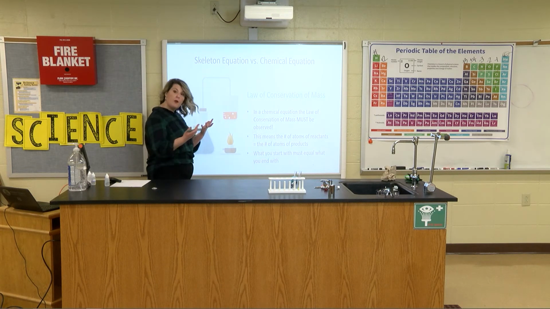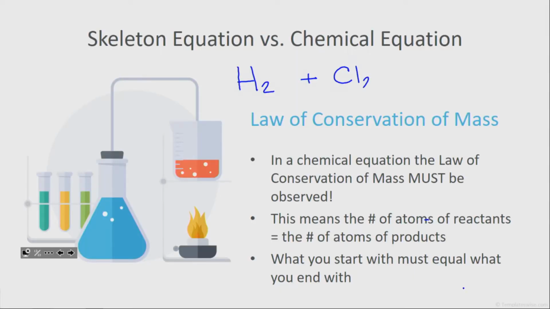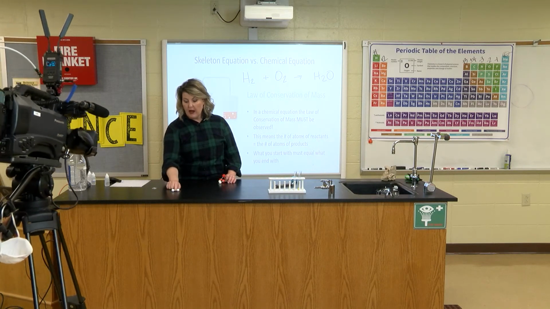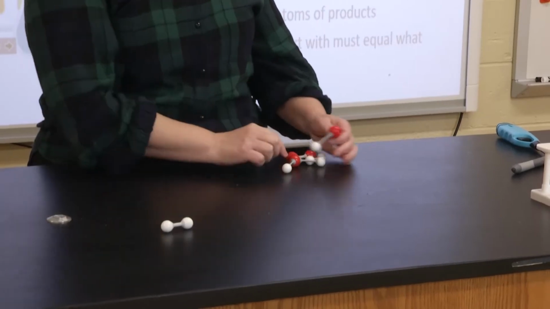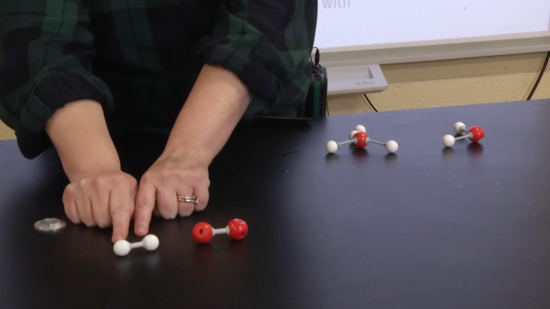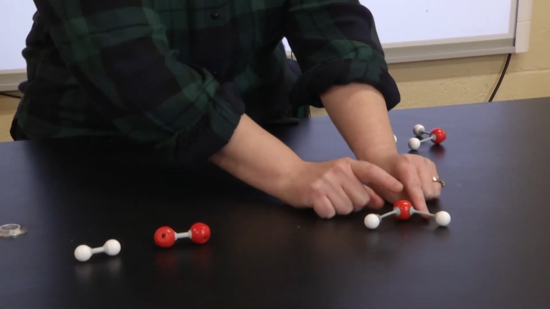So I want to show you with an example here. I'm about to show you hydrogen gas, which is H2, plus chlorine gas, which is Cl2. Actually, let me do oxygen. Hydrogen gas plus oxygen gas goes to give water. Okay, so I want to show you what that looks like here. So we're going to do a little modeling from up front. So I'm going to call this little white set here, this white model, that's my H2. There's 2 hydrogens. I'm going to call this red set my O2. So I have H2 plus O2 going to give me H2O, which means 2 H's and an oxygen.